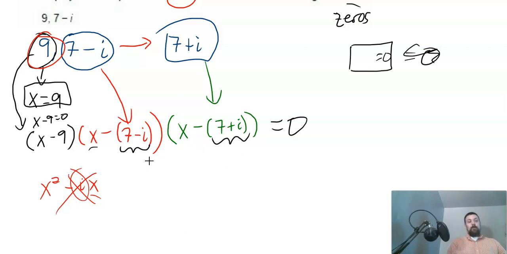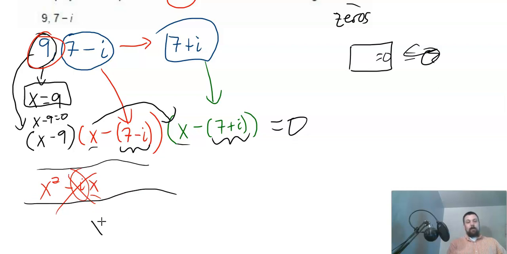So we have 2 terms here and 2 terms here. I said the wrong thing, not 2 factors. We have 2 terms and 2 terms, and that's exactly what FOIL is for, when you're multiplying 2 terms times 2 terms. So you do first, outer, inner, last. The first 2 terms, that's x times x. I'm going to skip past this line here, and I'll write my results down here. That's going to be x squared. The outer terms will be x times this thing. Now it's a positive times a negative, which will be negative. And then we're going to have x times 7 plus i.